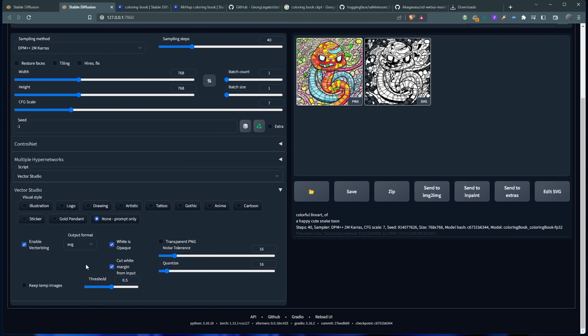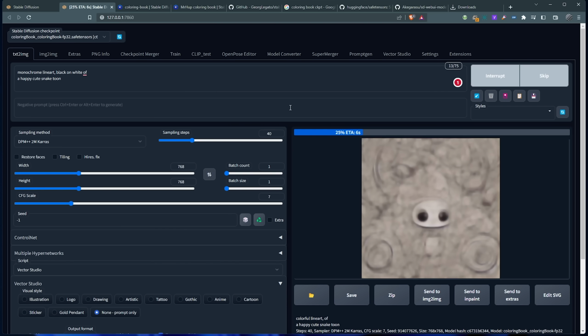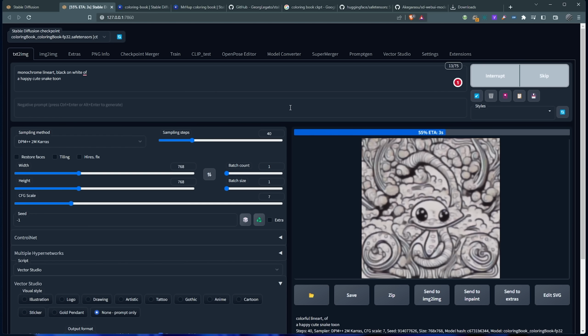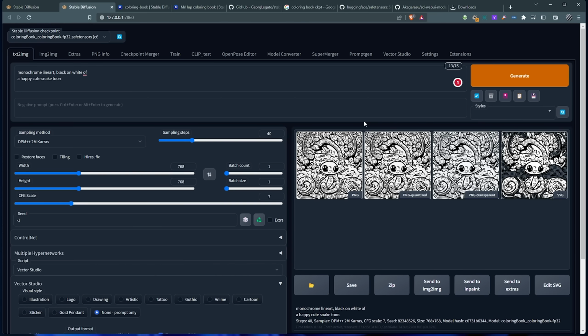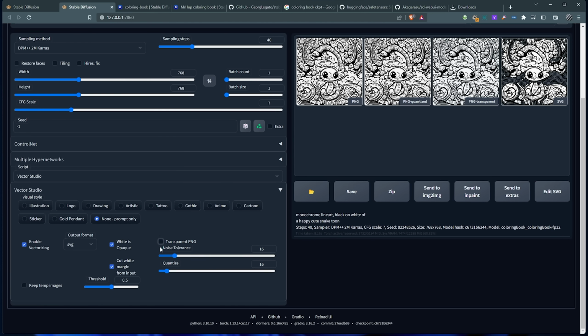We can customize some of the options here, such as generating a transparent PNG as well as a middle item here. So instead of working on the plain image, it instead removes the background, then converts it to line art. So we have PNG, it gets quantized, the background gets made transparent, and finally it gets converted into an SVG, hopefully the way that you're hoping. Anyways, there's quite a bit of control that we can get over this.